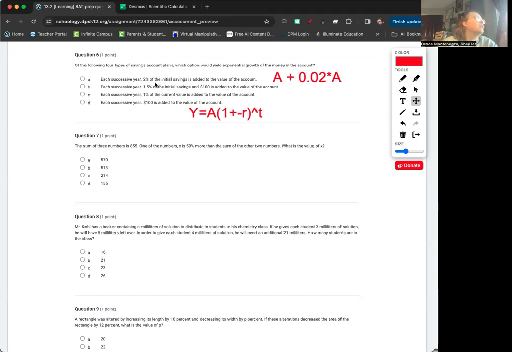A is not exponential. Same thing with B, the percentage is on the initial saving, and the 100 is just a plus 100. That's not being multiplied by anything. If it's adding, it's not exponential. I know I graphed this when I was confused by it before, but now this is not. Again, added. So exponential is only when it's a percentage of the current value.